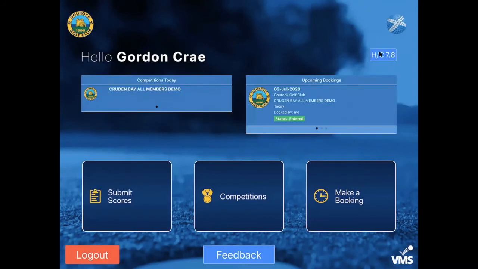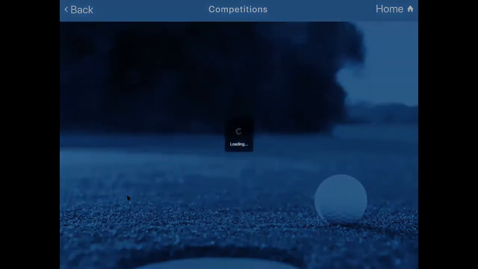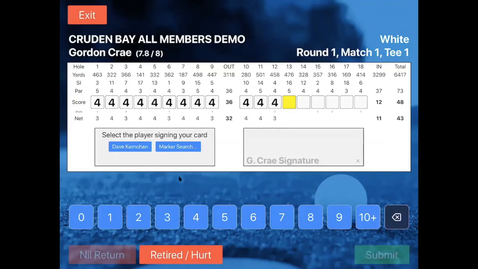You'll see here your handicap data is there. That's exactly the same as what I showed you on the phone. The booking is the green bar that you're not using, but it's the same on the iPad. Then you've got the competitions, which is exactly the same as the competitions on the phone. But you've also got a little button that says you're in a round at the moment and you've got some scores to submit. If I push that button, it'll take me to my scorecard.